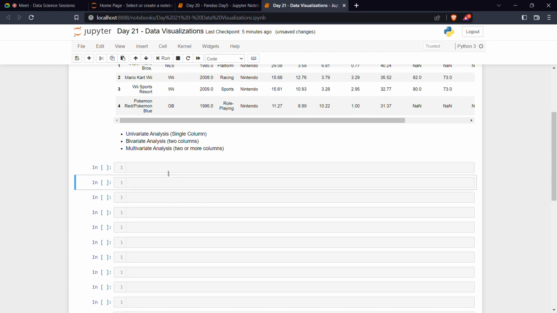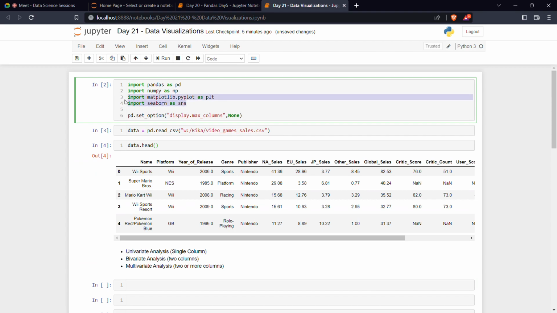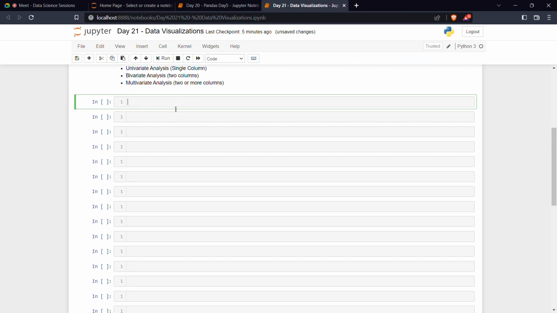So first, let's do some small visualization examples, and then we'll apply those on our data. To use our visualization packages, matplotlib and Seaborn, we have imported those as plt and sns. Let me just get some data first.